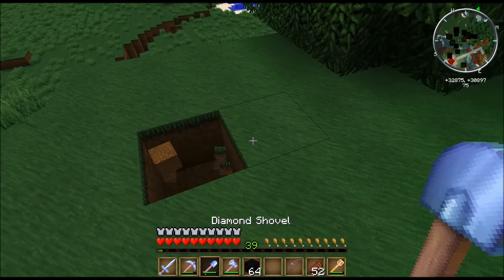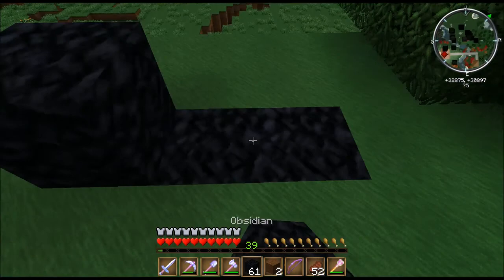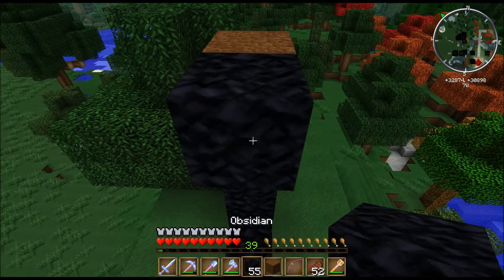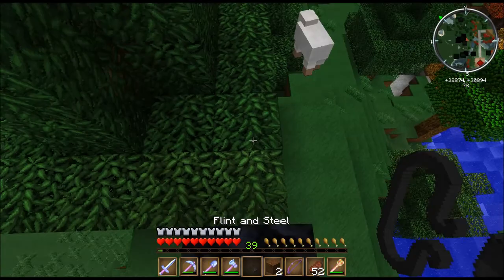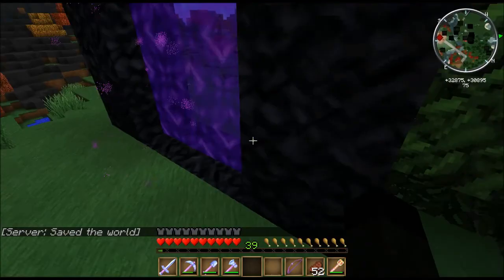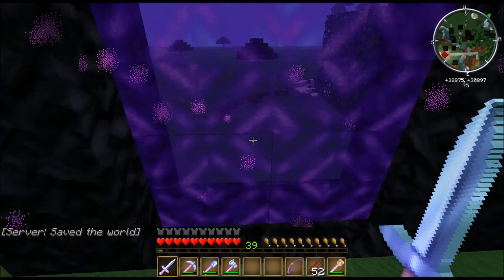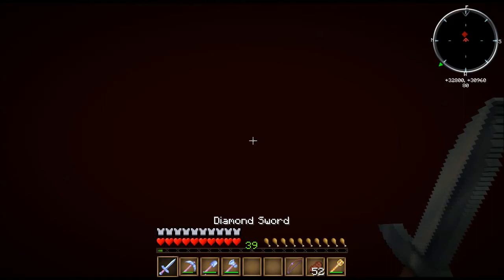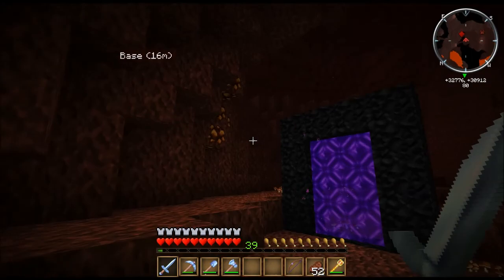So, put the base in there. One, two. One, two. Where's my flint and steel? And there we go. Let's just go and have a quick peek through there, see where we end up. Not too shabby.